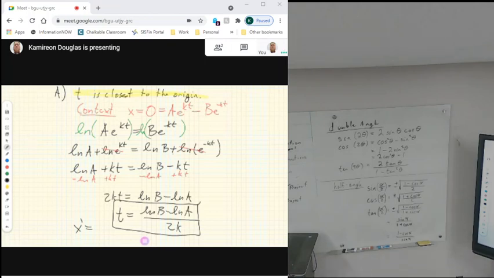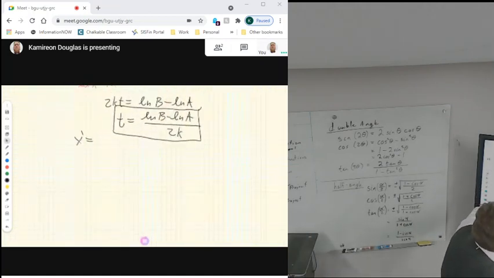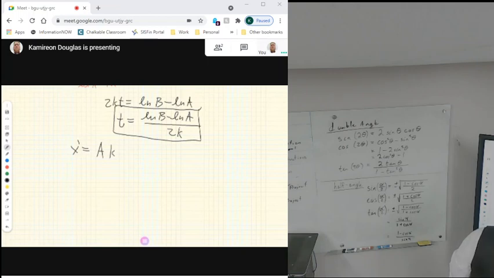Now, what else could be asked? Well, if this value doesn't exist, we've got to find when it's closest. That's the first derivative. So what's x prime? Any times, this is what we're guessing. You could figure out, say, A parentheses KT, and then in the parentheses E to the KT power. No. There you go.